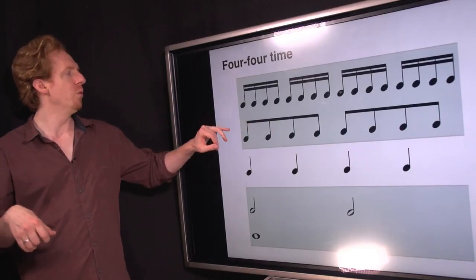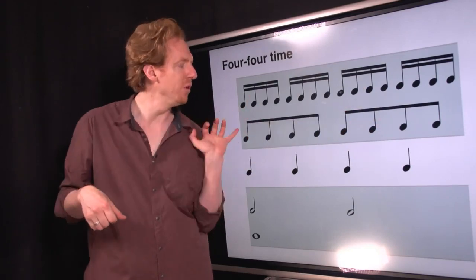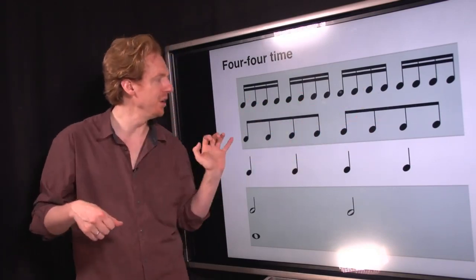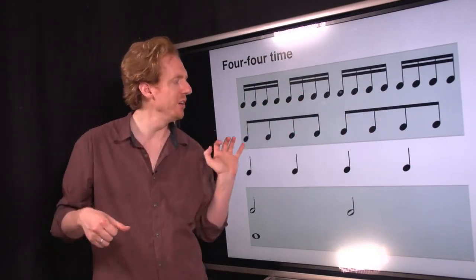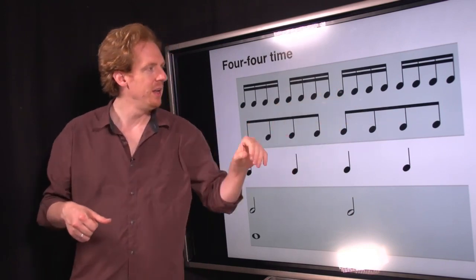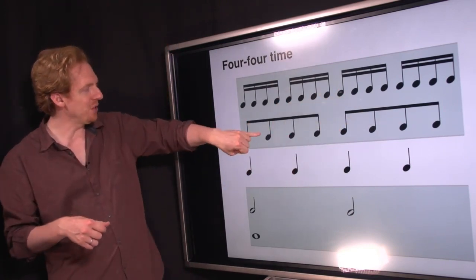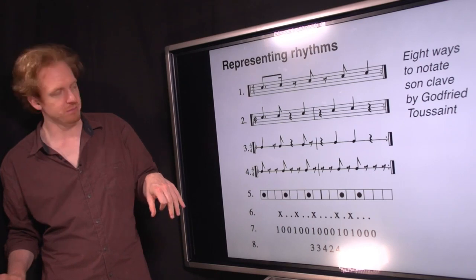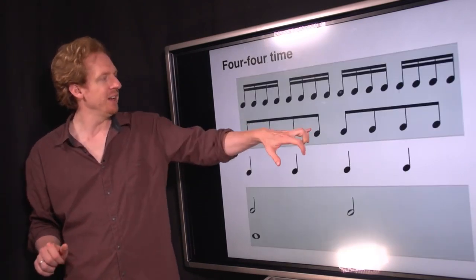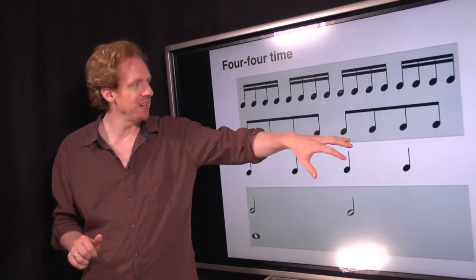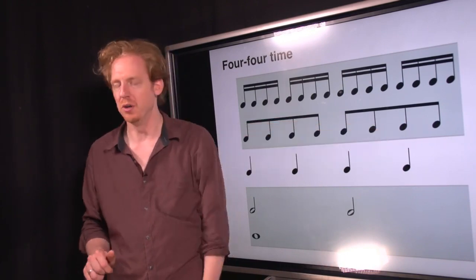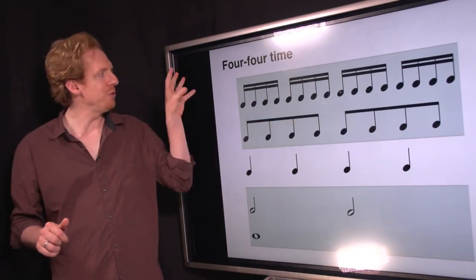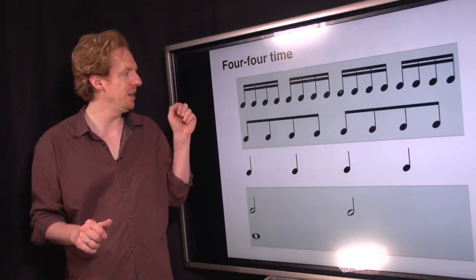So you go 1 and 2 and 3 and 4 and, 1 and 2 and 3 and 4 and. This "and" is called the and of 1, because it follows beat 1. This "and" is called the and of 2, this "and" is the and of 3, and this "and" is the and of 4. Finally, up top we've got 16th notes.